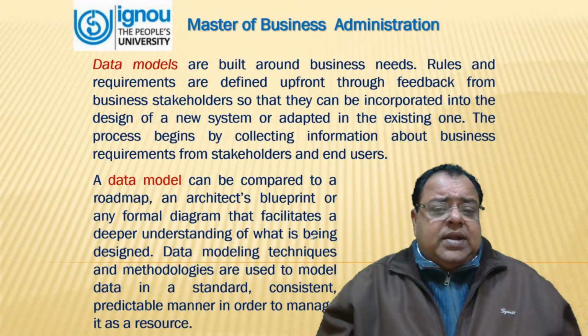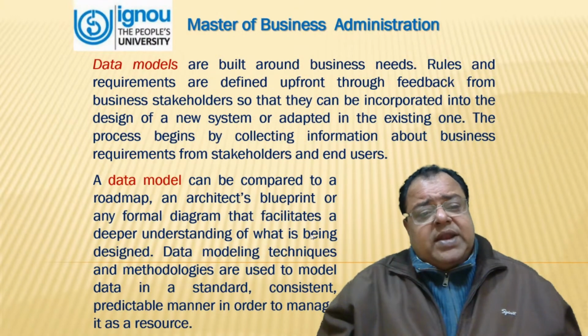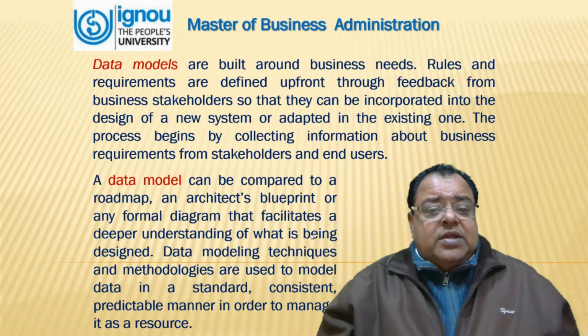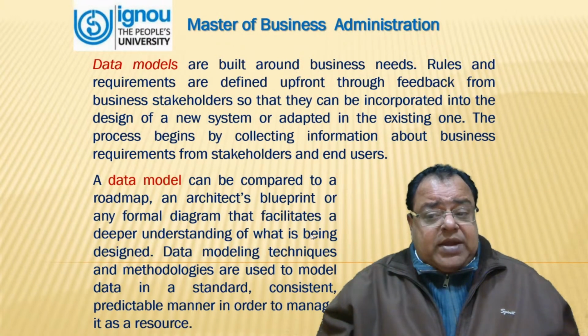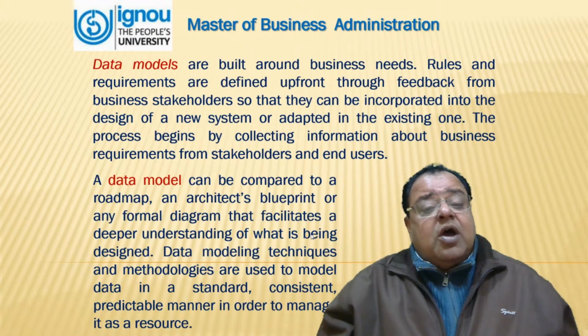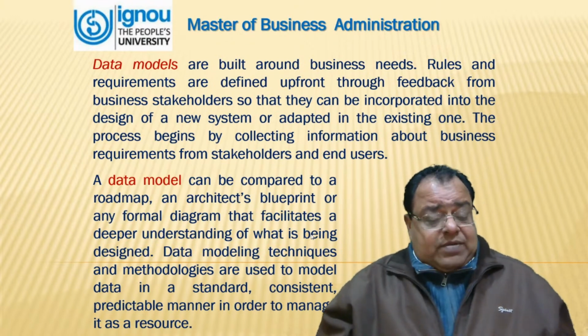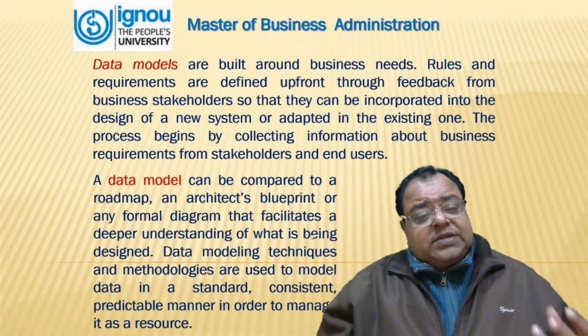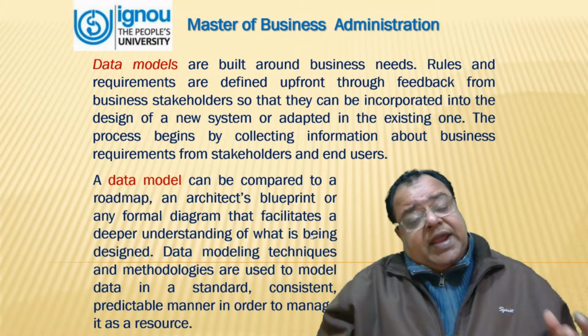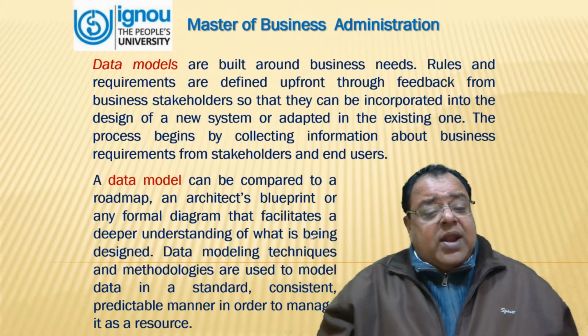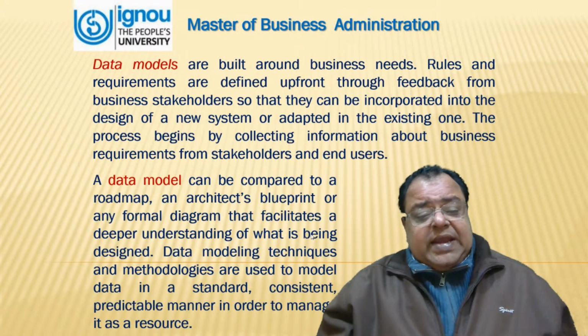Data models are built around business needs. Rules and requirements are defined upfront through feedback from the business stakeholders so that they can be incorporated into the design of a new system or adapted in an existing one. The process begins by collecting information about business requirements from stakeholders and end users. A data model can be compared to a roadmap, an architect's blueprint, or any formal diagram that facilitates a deeper understanding of what is being designed.